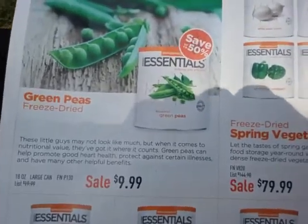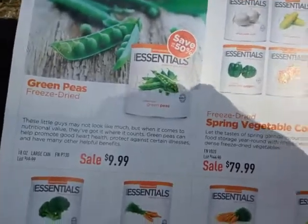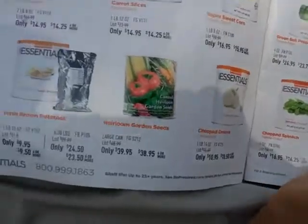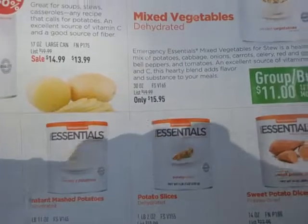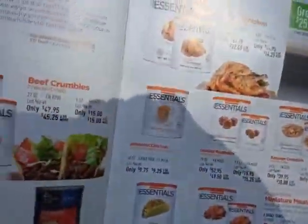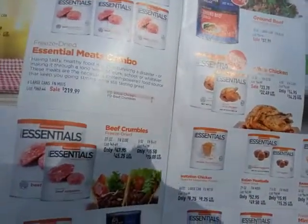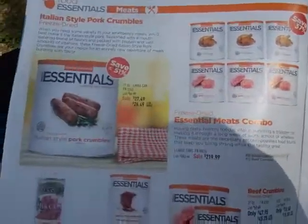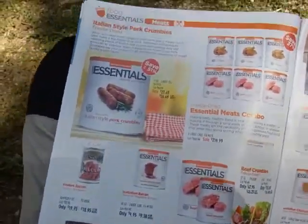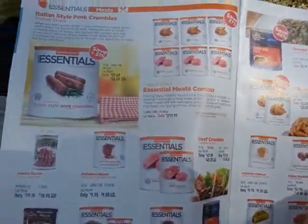I mean, if you compare them against canned goods and stuff, or even other dried peas, it's a little expensive, but it's not horrible. It's not one of the worst things you could buy here. They got hash browns, and then they have a host of other things, mixed vegetables, and as you can see, there's a lot of things here that are over 50% off in this catalog. And if any company, in my opinion, has to knock things off 50% or more, either they're not selling a lot of it, or they're having a hard time selling it, or their retail prices are just completely unrealistic. Let's just be honest here.